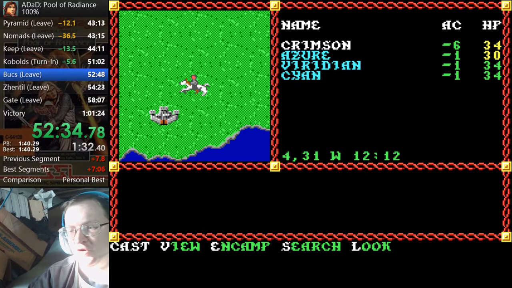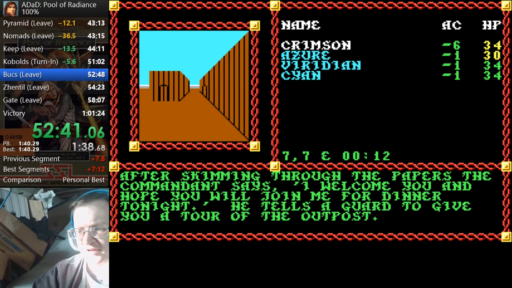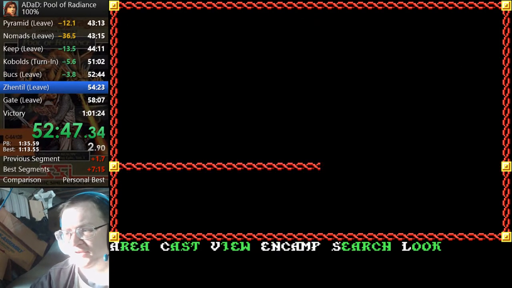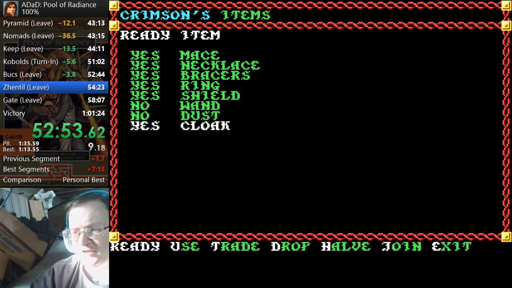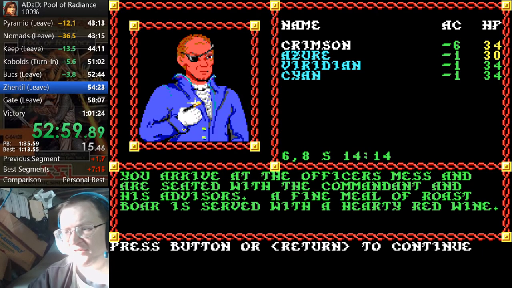So now I've rescued the boy, but we're just going to keep him around for a bit as we visit the Zentil outpost with the thing. Let's see, they let us in here. Okay, so now we're going to encamp, we're going to rest 13 hours. Now we're going to use another dust. Up here, relax for an hour until this comes up.